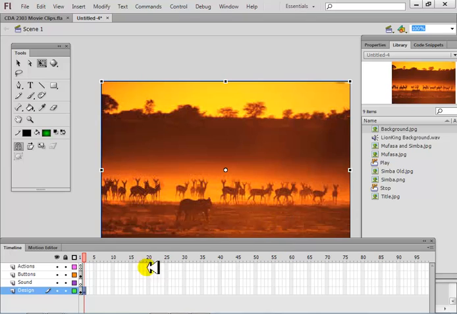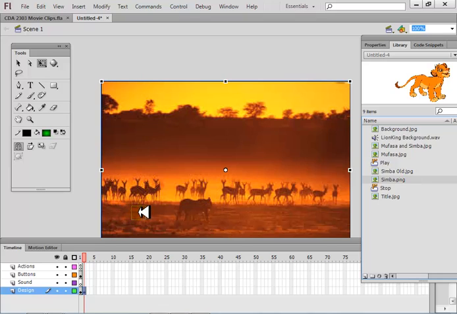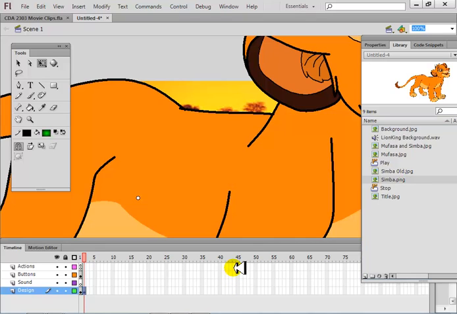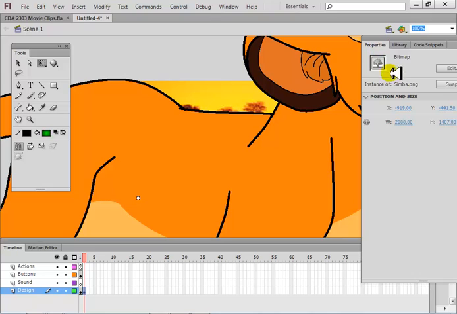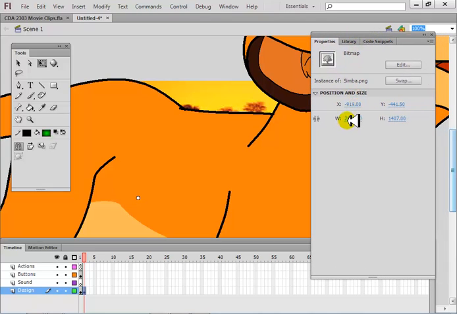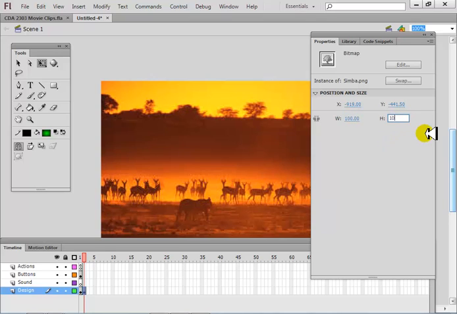On top of this, I need what? I need Simba is here. Should be here. It's huge. You need to use free transform tool to make it small. Or you click on properties. You see its size is width 2000. Make it smaller. Maybe 100. Height also 100. X and Y, where is it positioned on the screen? Make it like 80, so it's somewhere over here, and 80, so it comes somewhere over here. So this is Simba.